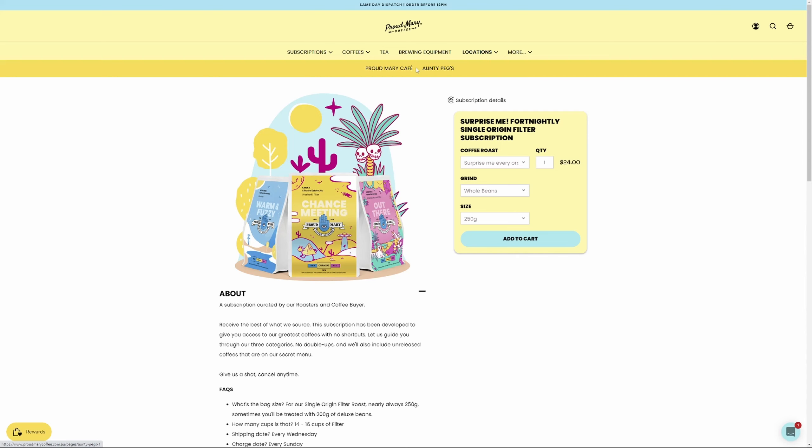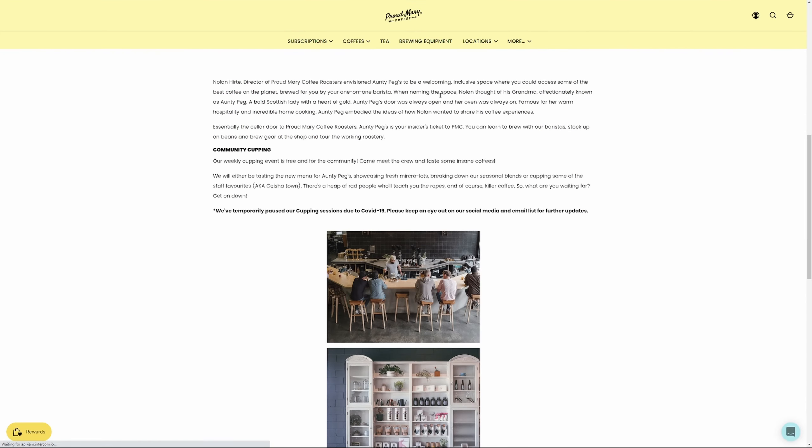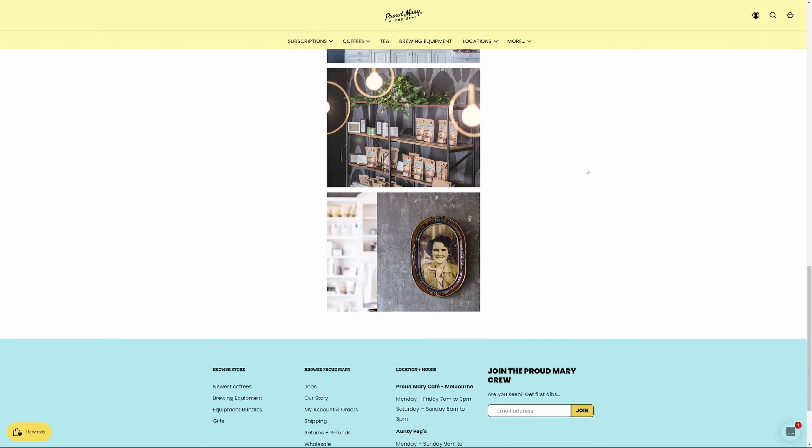It's a really cool place if you haven't visited either their main roastery in Collingwood or the cafe around the corner. The other cool thing about them is that their subscription is inclusive of shipping. I get a 250 gram bag every two weeks, and that's around $24 — maybe $22 because I got a sign-up deal when they launched it. But that's around the average of most coffee subscriptions in Melbourne. When it includes shipping it becomes really good value, because it's about the same price as you'd pay walking into the store, if not a bit less, if you happen to get a wild or single origin that costs more than that subscription cost.